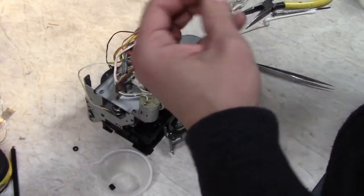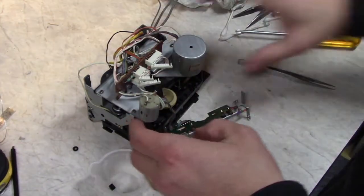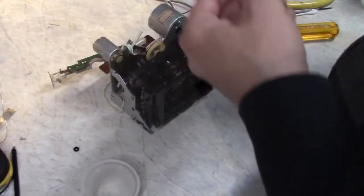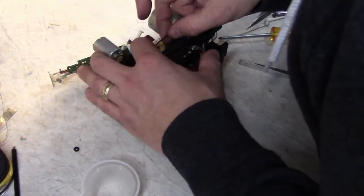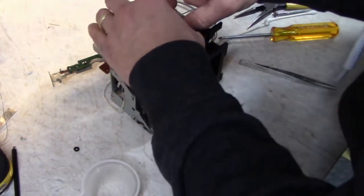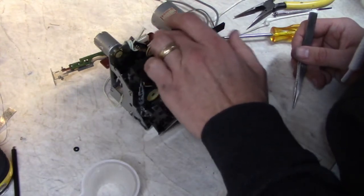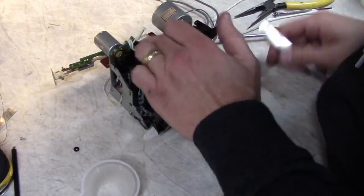So I always just put the screws in loosely. Just kind of holds everything in position. Take a close look. Put on the belt for the take-up rails. Run it around, make sure the capstan belt is centered. It should self-center.